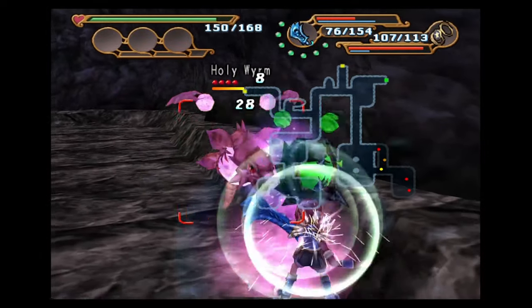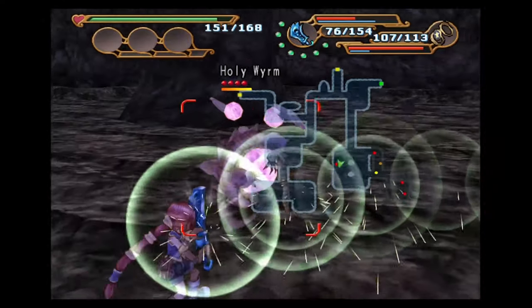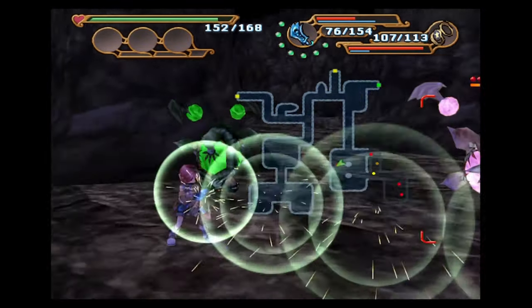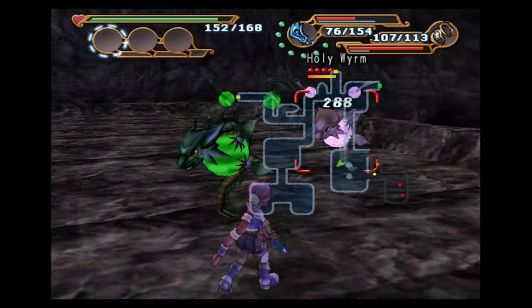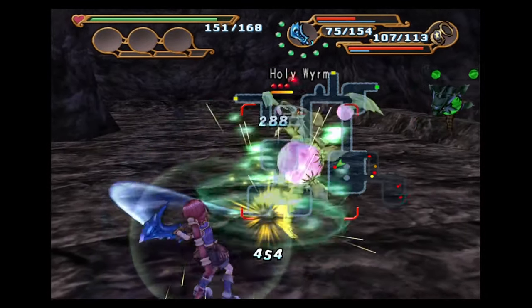Now, why can't they just stop rolling at me and kind of group up together? Come on, just group up together. Man, they just really want to make this hard.